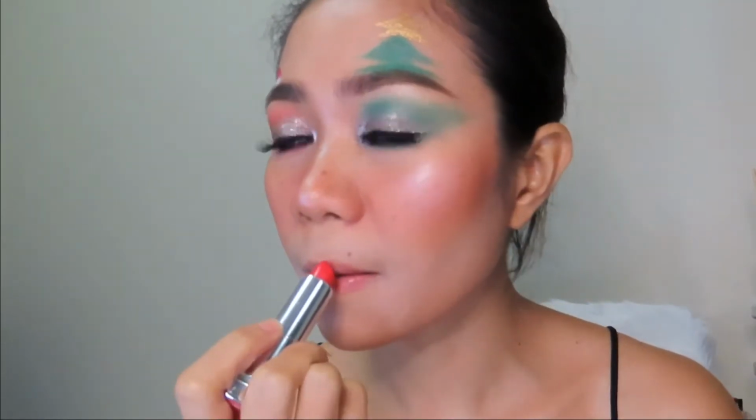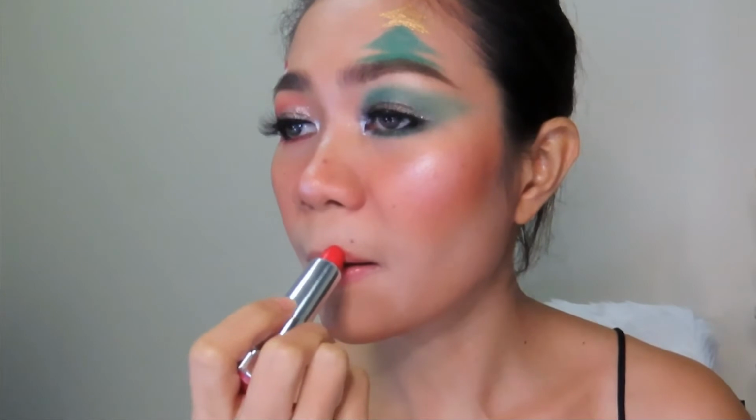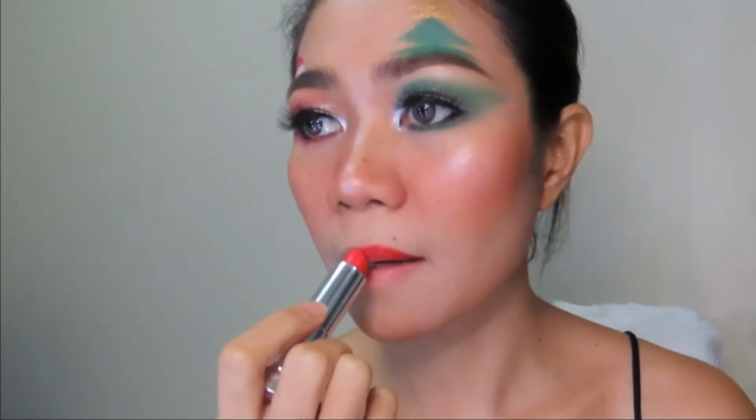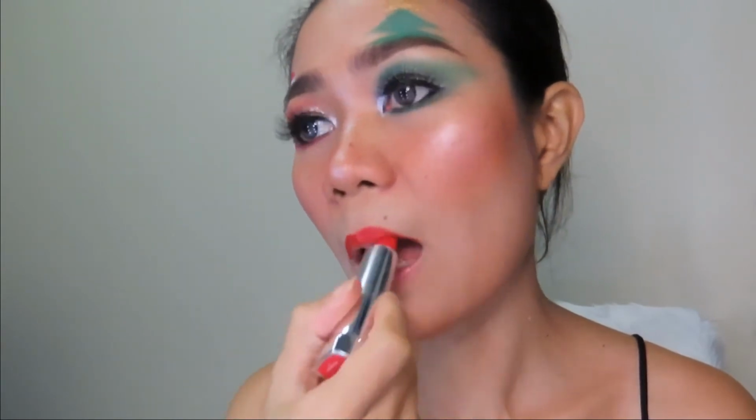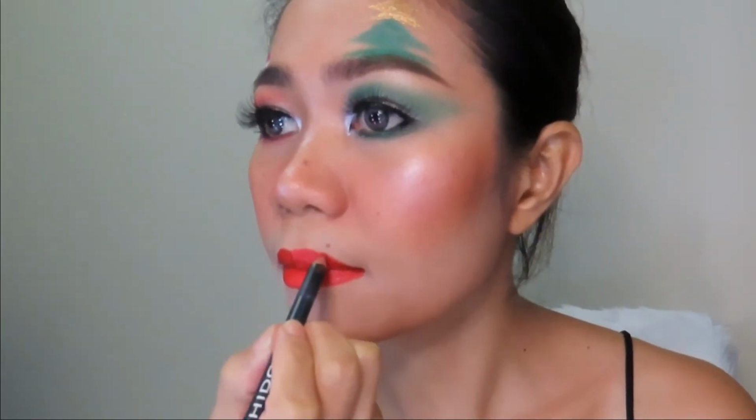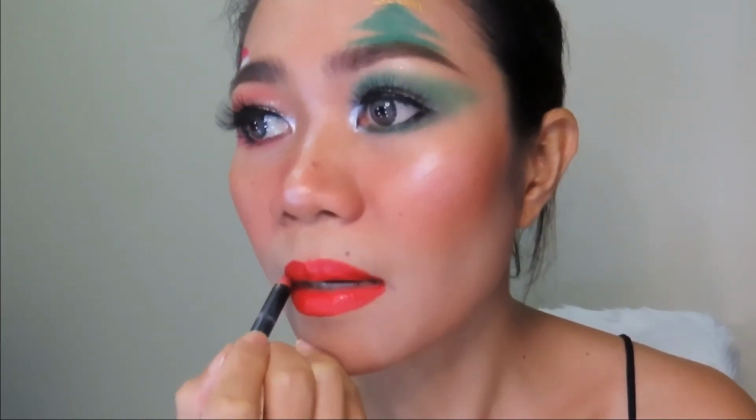And for my lip, I'm gonna use the Dynamite Red of Maybelline. And I'm gonna use a lip liner to give a full shape to my lip.